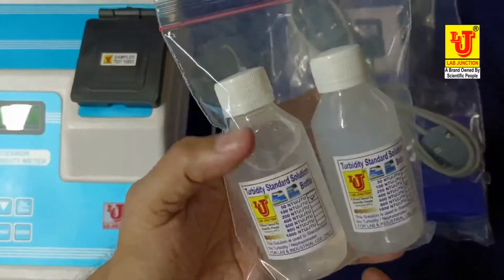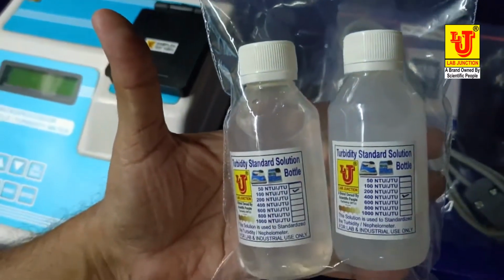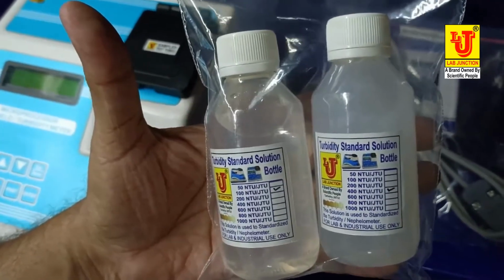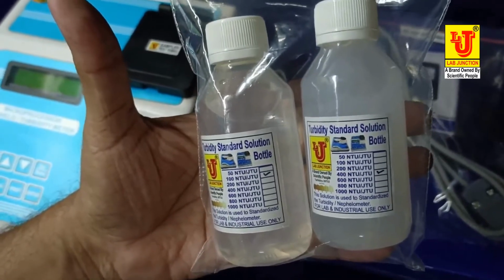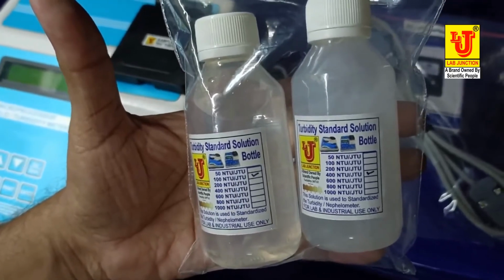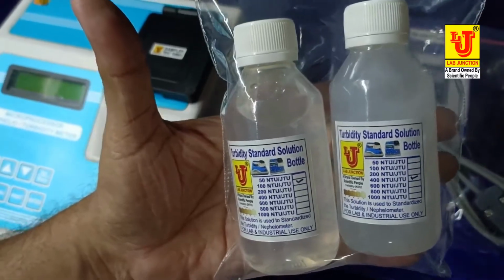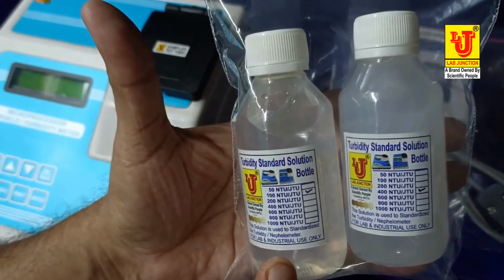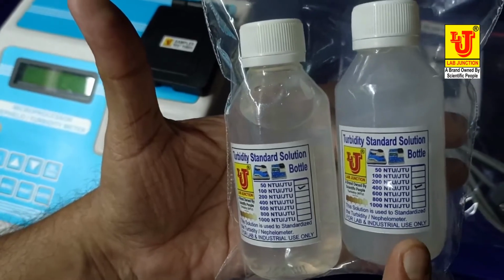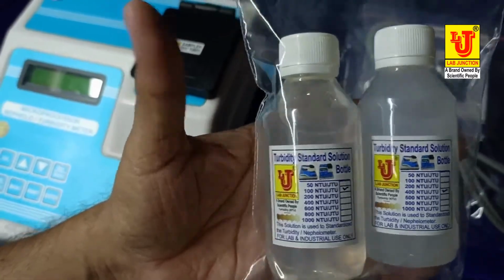Standard solutions. We serve 2 standard solutions with instrument: 100 NTU per JTU and 400 NTU per JTU. 100 NTU per JTU is working solution. 400 NTU per JTU is stock solution.